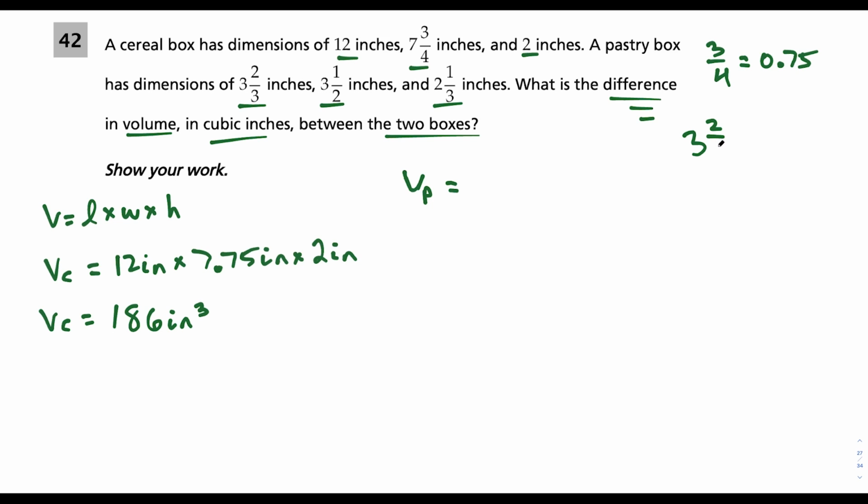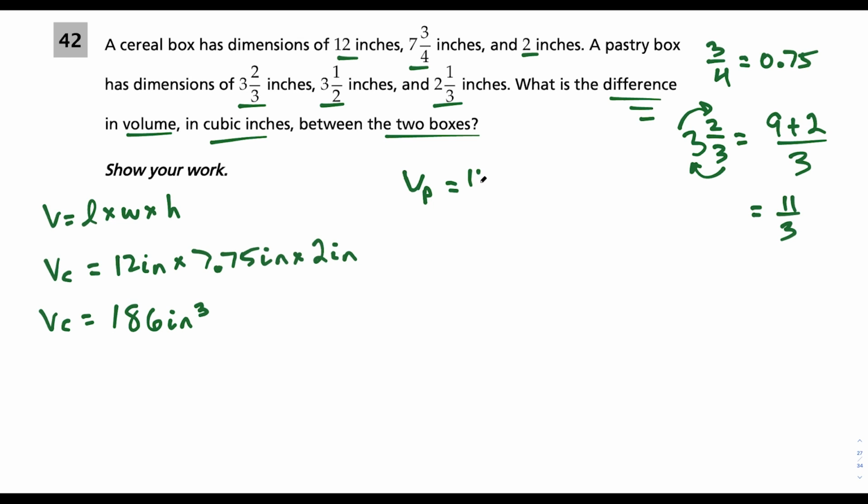So I'm taking 3 2/3, I'm multiplying 3 times 3, which is 9. And then I'm going to add here. So that product, 3 times 3, I'm going to add 2 to it. And I'm going to divide by the original denominator, which is 3. So I multiply these two numbers, 3 times 3, and then I add the 2 on top. And that's going to give me 3 times 3 is 9, plus 2 is 11. So 3 2/3 is equal to 11/3.